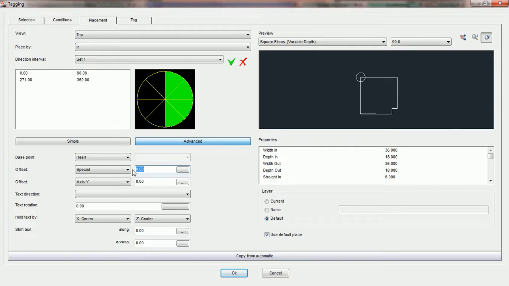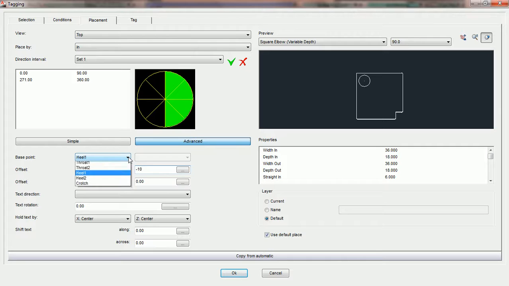If we say let's move it 10, you can see that it's moving the tag exactly 10 inches away from the heel of the elbow, parallel to the line we just told you to imagine from point to point. If we were to say negative 10, it would move it 10 inches into the fitting along that line. So positive numbers move it away from the fitting, parallel to that line. Negative numbers move it into the fitting.